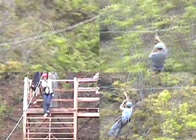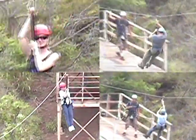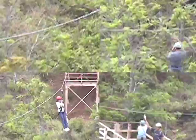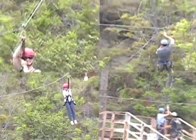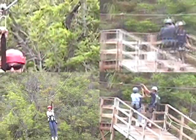I graduated college, went down, was living in Central America for a little while. I graduated in entrepreneurship just prior to traveling. My dad came down for about 10 days while I was down there, and we went to Costa Rica. Tried out some canopy tours down there. This is 2001, and so tried it out. And he started saying to me he thought it'd be a good idea to start a zipline tour in Hawaii. And so started talking about it more.